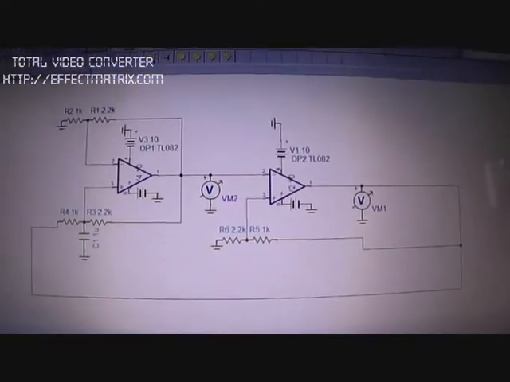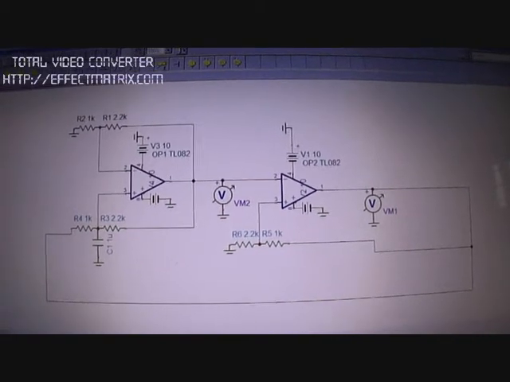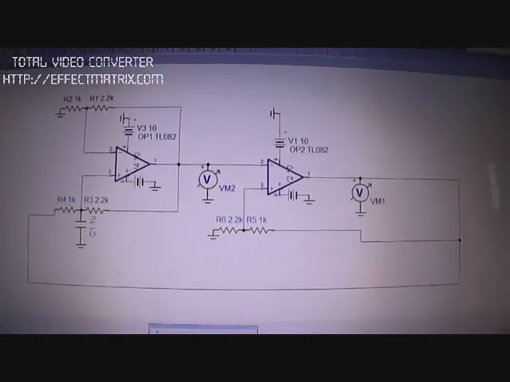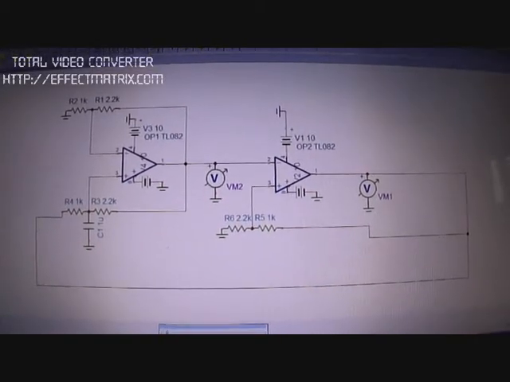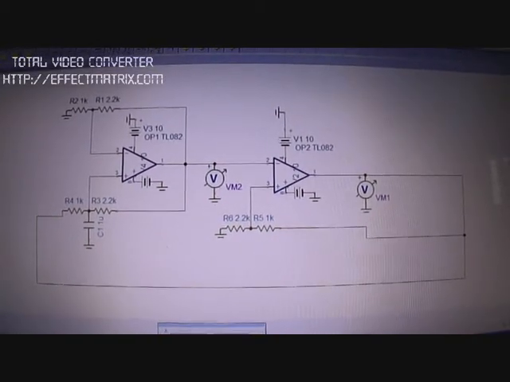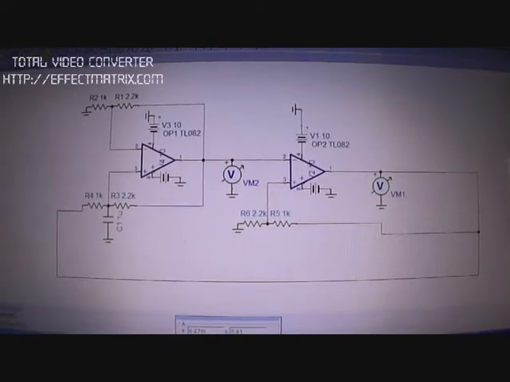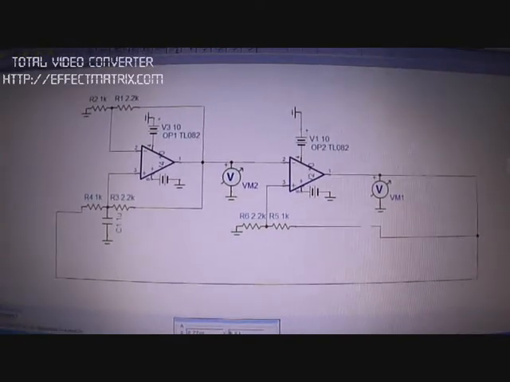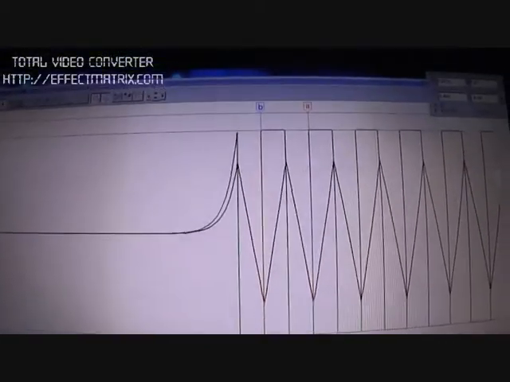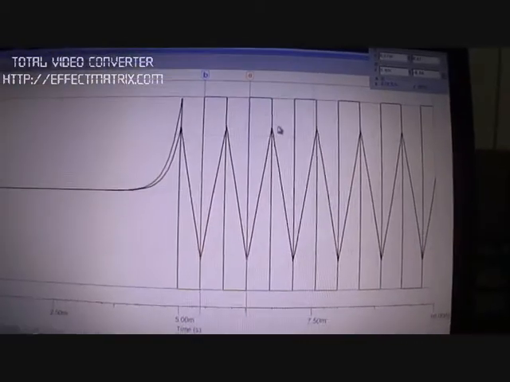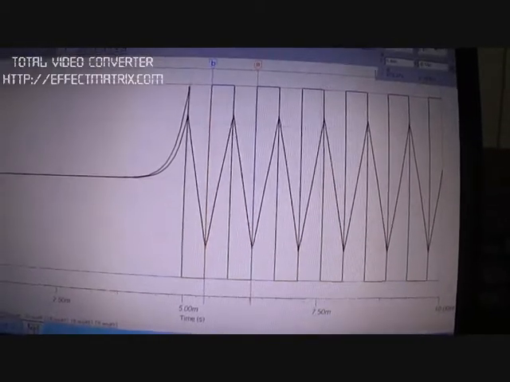This is the connection diagram. This diagram mirrors our hardware implementation. As you can see, we have provided a 10 volt supply, as we did in the hardware implementation. Now let us see the output waveforms that we were able to generate. This waveform comprises both the square wave and the triangular wave.